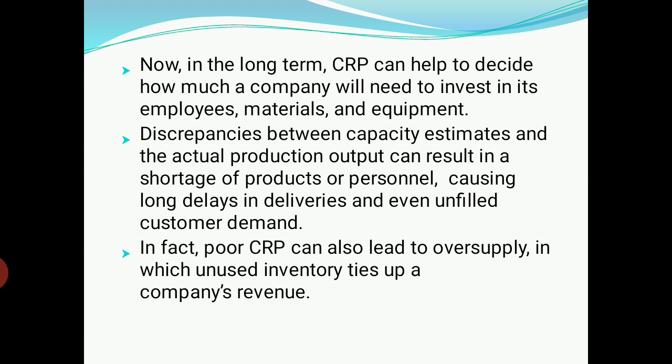So both circumstances are not ideal, and that is why a balance has to be struck. Neither should the company be overusing resources, nor should there be underutilization. There has to be balanced utilization, and this is possible only through CRP, because CRP beforehand gives you the idea that, against whatever the expected or projected demand is, whether we have the resources to satisfy those demands or not. So it can be made easy.